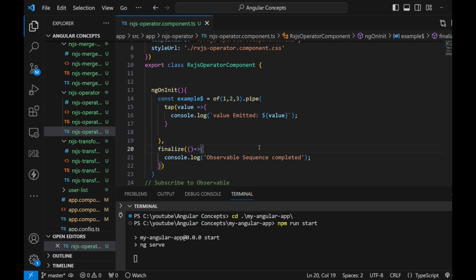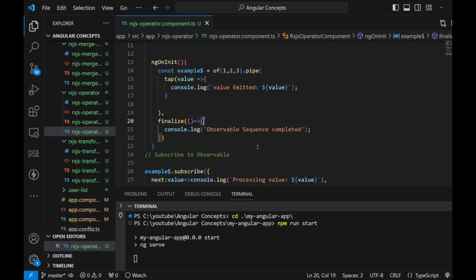And what does the finalize operator do? It executes a callback function when the observable completes. So when all the emitted values are completed, the finalize method will work. It is useful for cleanup tasks like closing resources or stopping a loader.